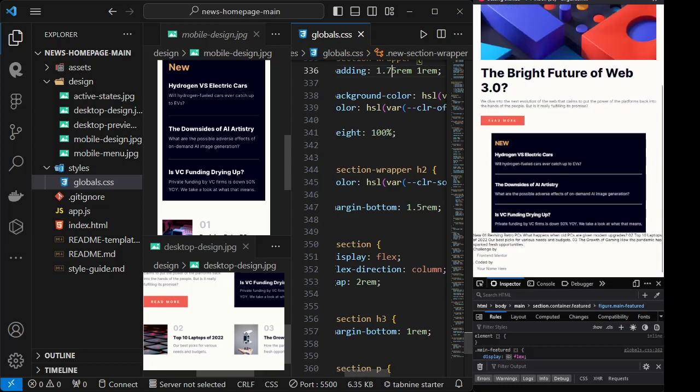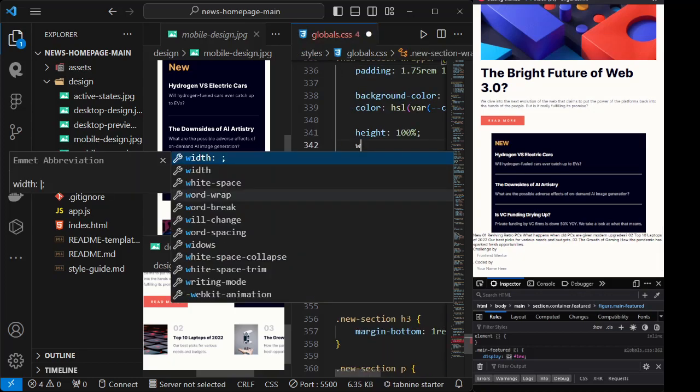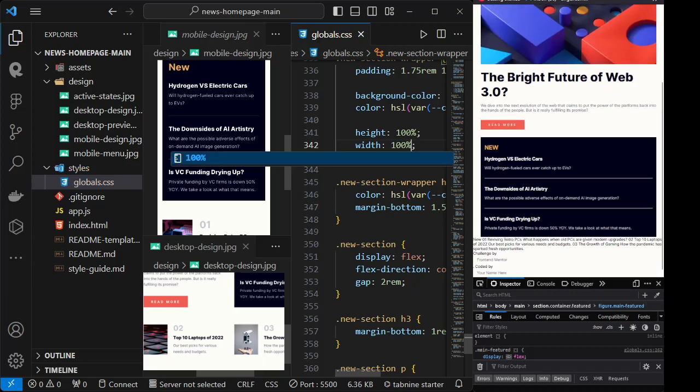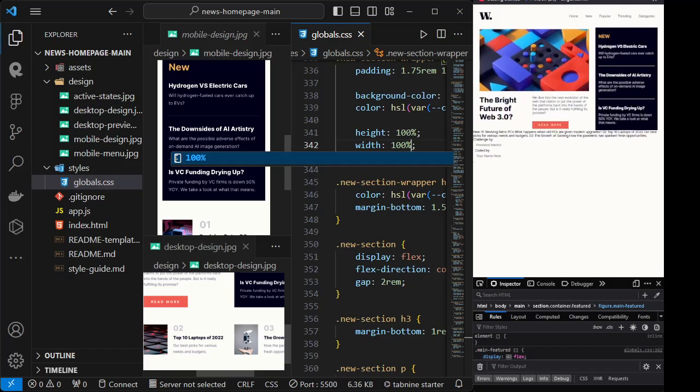Now the width, we should give this the width of 100%. So we can have that look. Okay. Why is it doing that though? Oh, I see.